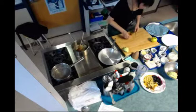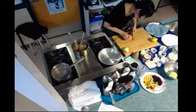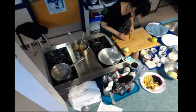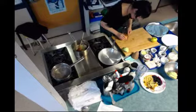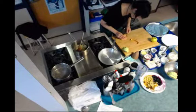And I think I'll dice it this time. And you can use any of the cuts. From now on, remember, you're going to only use the cuts that I've taught you so that you can keep practicing it. So you can make julienne.